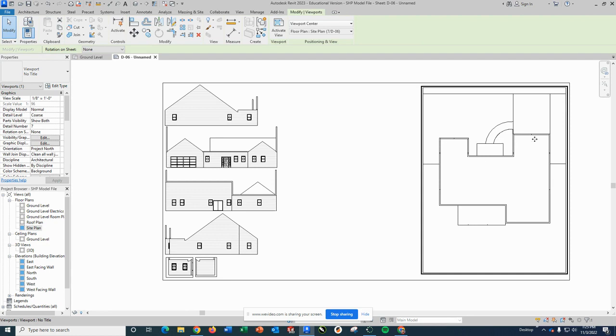So if I start with the north view, I've got the one with my garage door, my front door, and a couple of windows in it. So I've got garage door, front door, couple windows. I created the special elevations for these two walls.